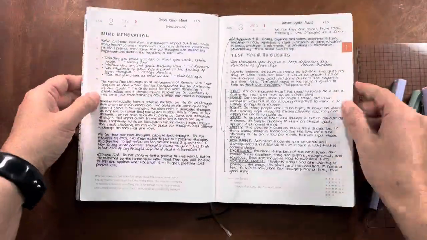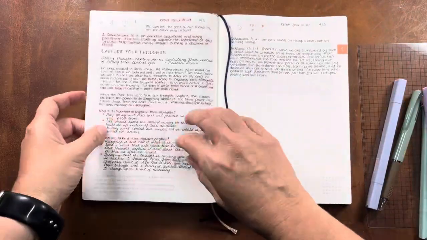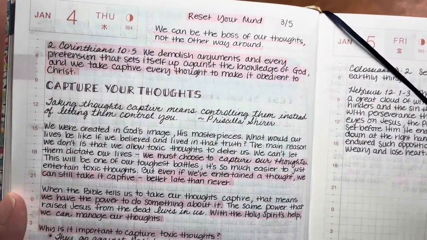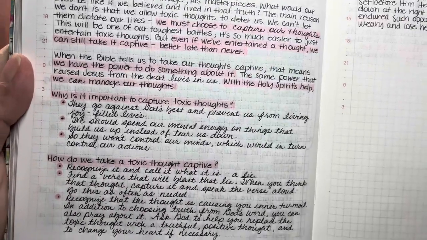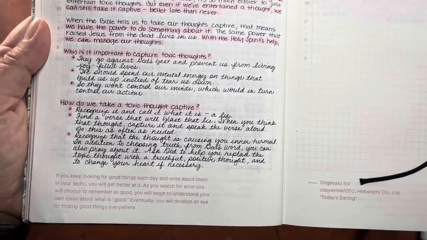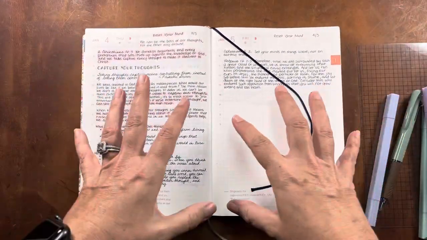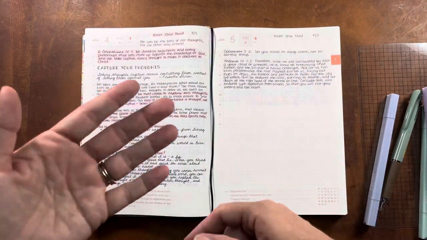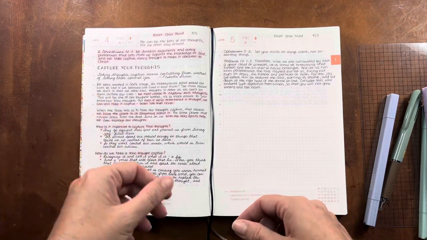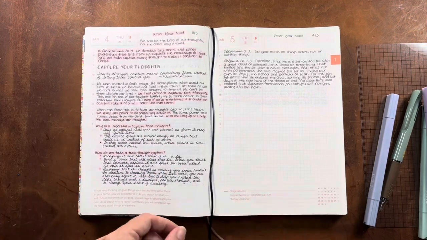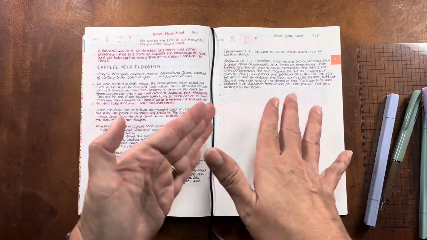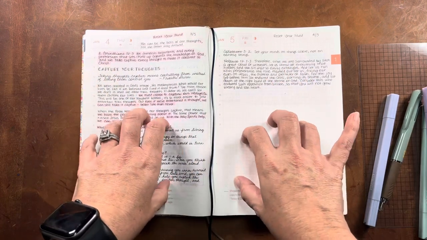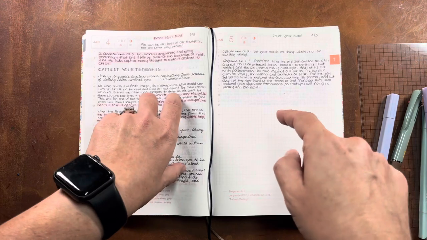So I'm 3 days in so far. This was this morning's entry, and I'm just loving this. I'm loving it. I did something similar maybe 3 years ago for a faith journal. I used a Cousin in a zip cover, and I used the sections of that book differently than I'm doing now. I think I did share a video about that.